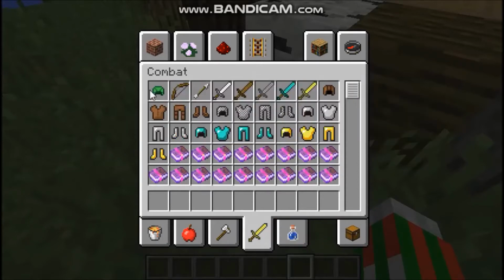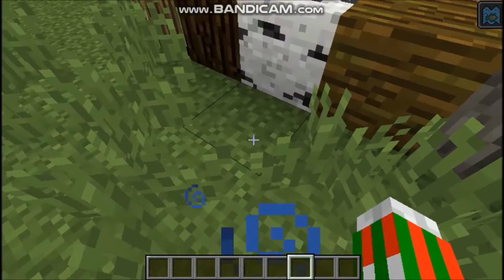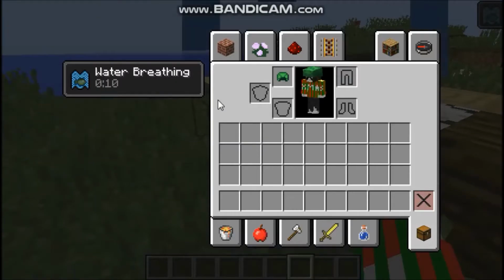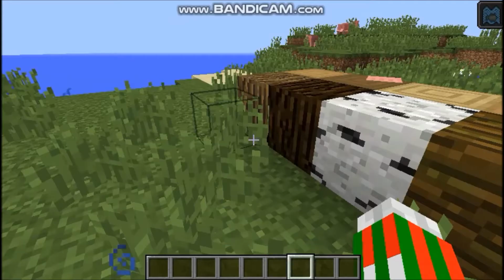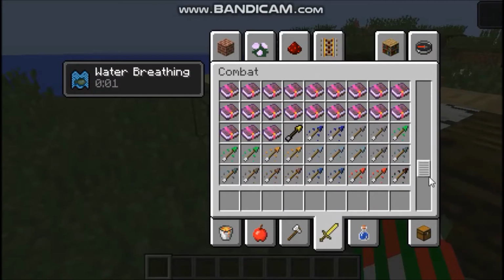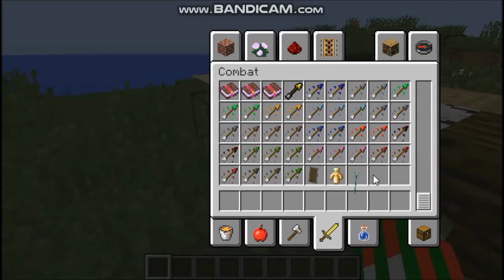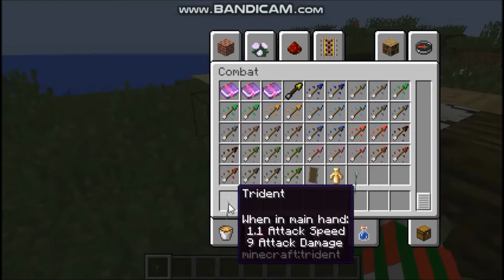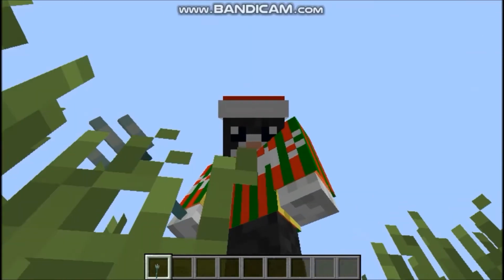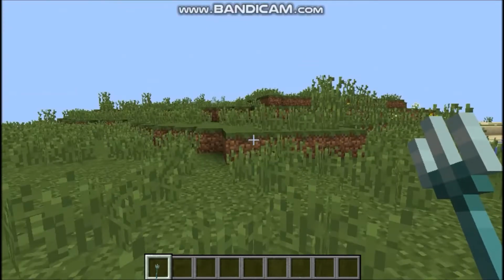What's in combat? We've got this, but a turtle shell. What does it do? Water breathing. Yo, that's cool. That's really cool. We can see water breathing. Combat. Let's go down. Whoa! What was that? Trident? Yo, look at this thing! This thing is insane! Whoa!